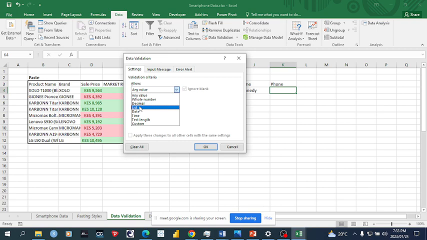If I may answer you, when you click here to remove the cell's drop down, let's say for example I've done that, you see now there is no drop down on this cell. Let me put a phone that does not exist in my pre-existing list. For example, we now put Nokia. What happens?